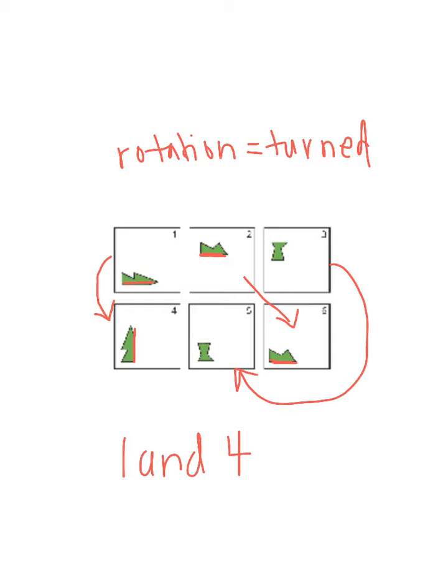And then for 3 and 5, it kind of looks like a table. And so the foot of the table is down towards the bottom of the frame. And then in frame 5, the foot is actually on top of the base of the table. And therefore, it actually has been flipped or reflected. So the only pair that works is pair 1 and 4.